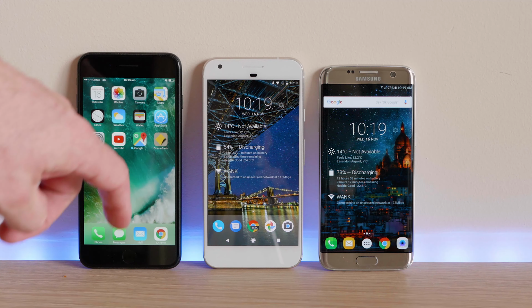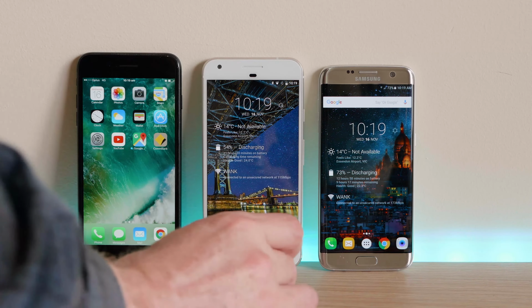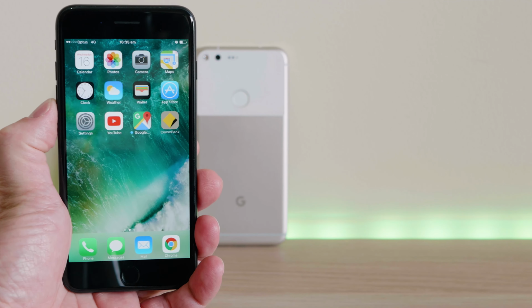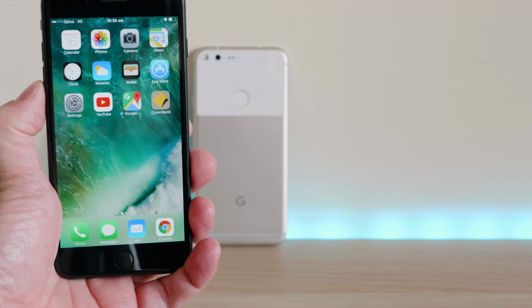And I've installed custom ROMs. I love undervolting. I love trying to squeeze extra battery life out of phones, underclocking the CPUs and so on. I love messing with my phone with Android, but I don't do it anymore. So the reality is, I just want a phone that works, and I want the best support.